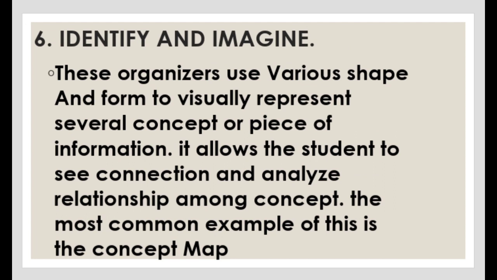Then last one, number 6, identify and imagine. This organizer uses various shapes and forms to visually represent several concepts or pieces of information. It allows the student to see connections and analyze relationships among the concepts. The most common example of this is the concept map. So, this is to help students name, describe, and brainstorm. Example, concept mapping.